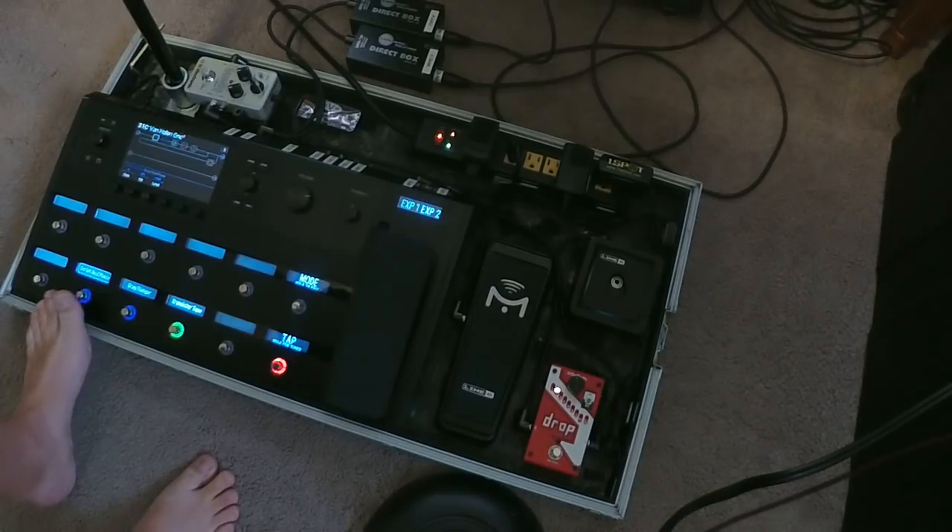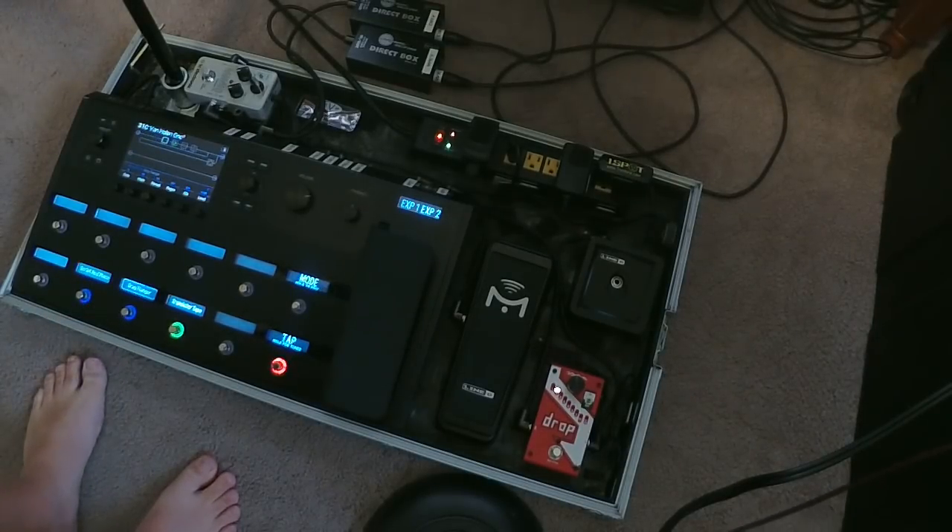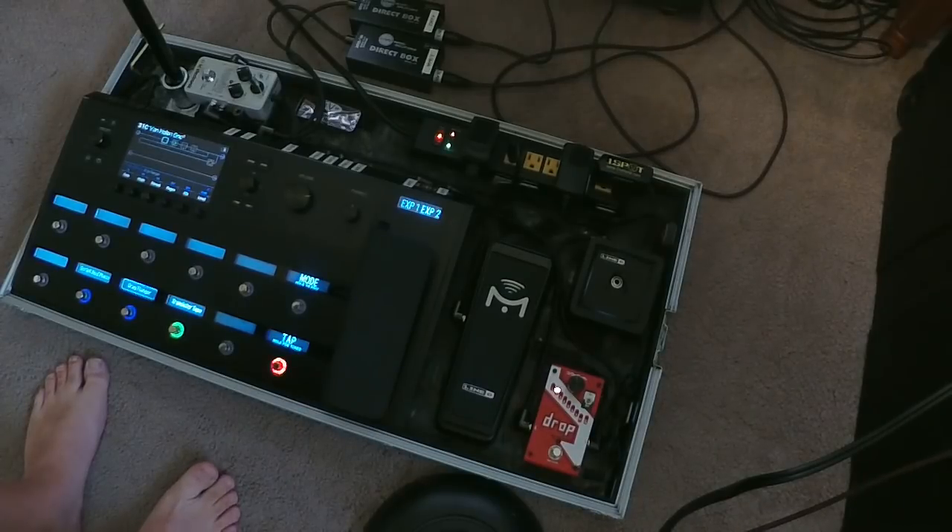The phaser I'm using — I made no changes to it whatsoever. It's exactly as it was set up in the Helix; I just pulled up the Script Phase and that's it. The flanger: the only difference I made was to turn the regeneration up to 100. The others seem pretty good where they are. His settings were normally width and rate at around 11 o'clock and 10 o'clock respectively, and regeneration all the way up. That's how it was on his actual pedal.